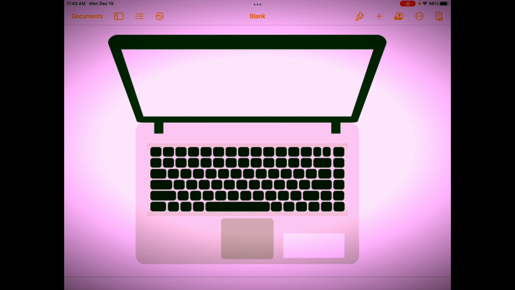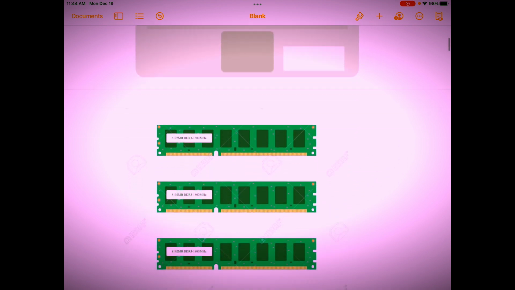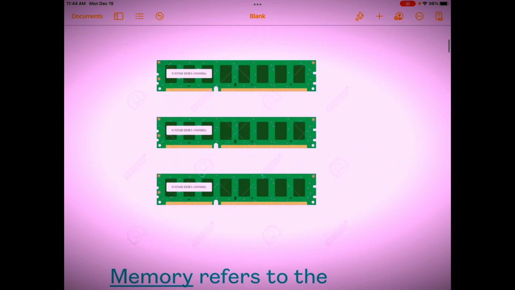I'm going to talk about different parts of the laptop which I make sure that I research when it comes to deciding what laptop I want to buy. I think these parts are so important in deciding what laptop you should buy. Okay, let's start the presentation right now. All right, so we have a picture of a laptop. It looks like my laptop because I have an Apple laptop. All right, so let's discuss memory first.